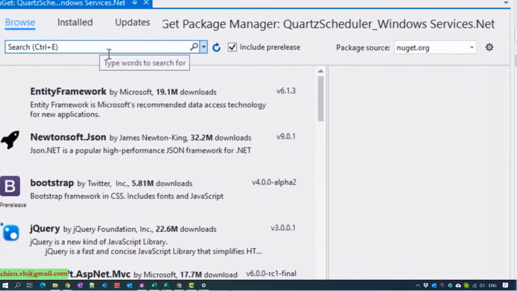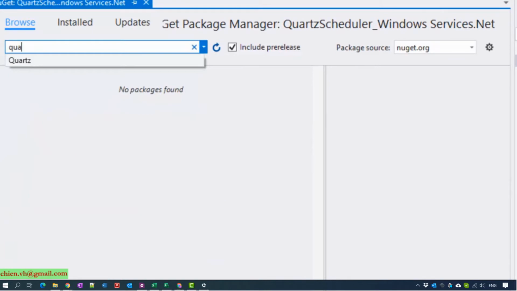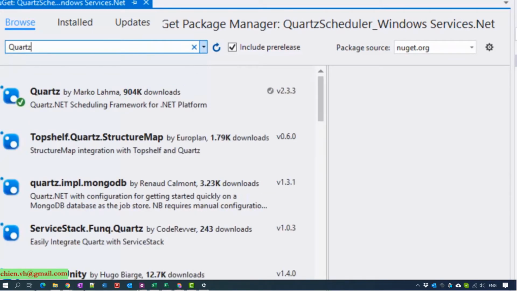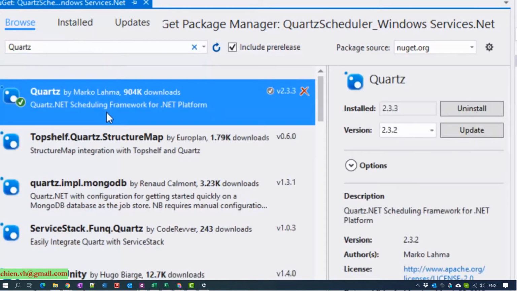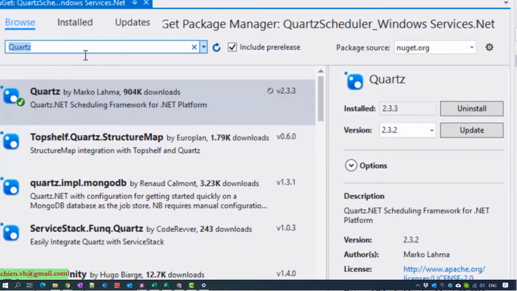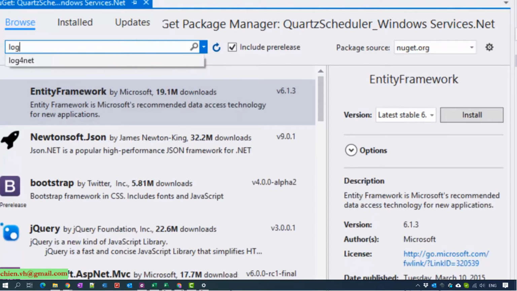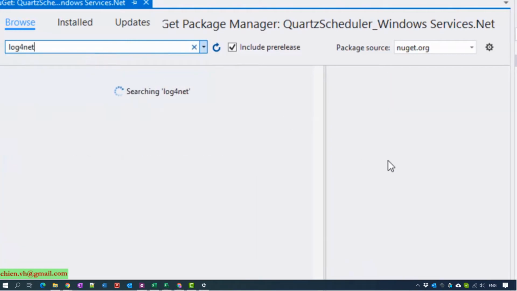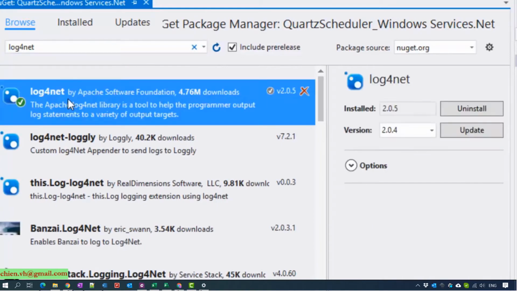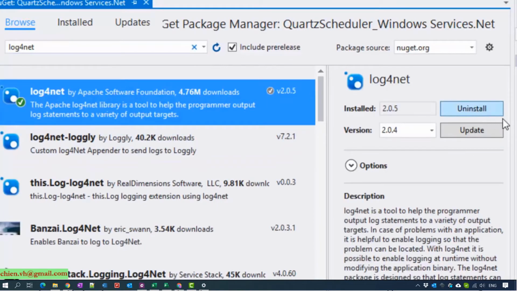Here you type Quartz and hit enter, click on it, and click the install button to install Quartz into the project. After that you install log4net and install it into the project.